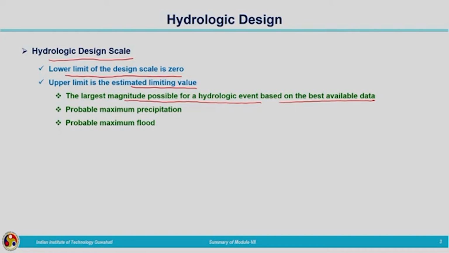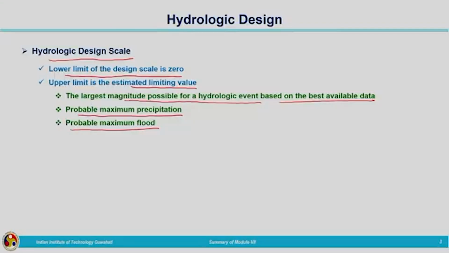Another way is by making use of the probable maximum precipitation and probable maximum flood. Probable maximum precipitation is the maximum precipitation that can occur during the lifetime. This is decided based on the entire past data, and the corresponding flood is termed the probable maximum flood. But we won't always go for selecting this probable maximum storm and probable maximum flood for the design of a structure. That will be selected for the structures which need to be designed beyond a certain return period.